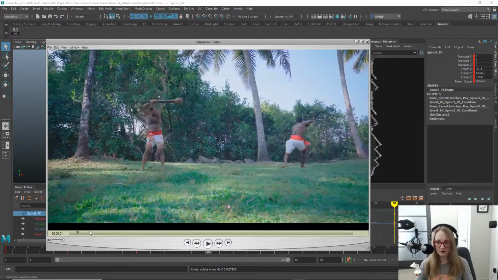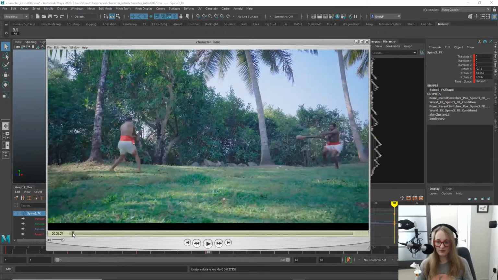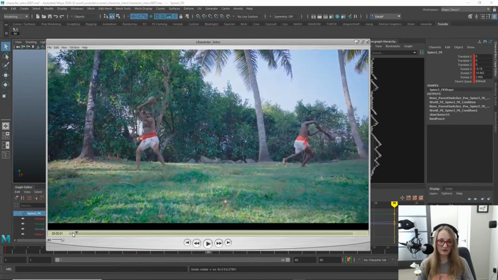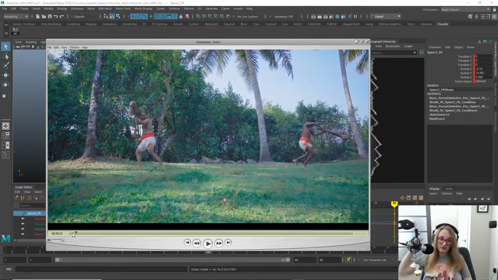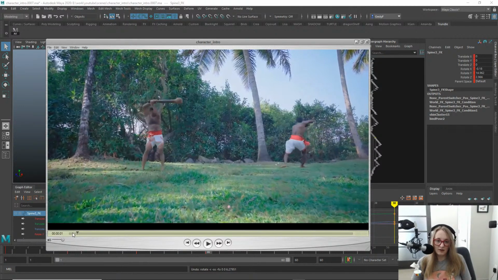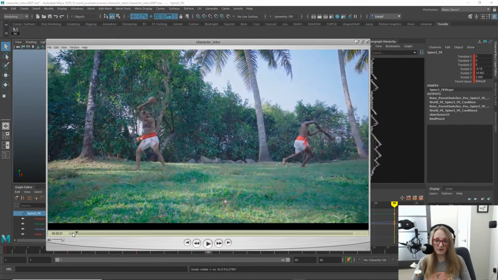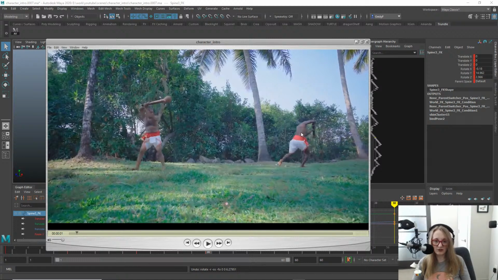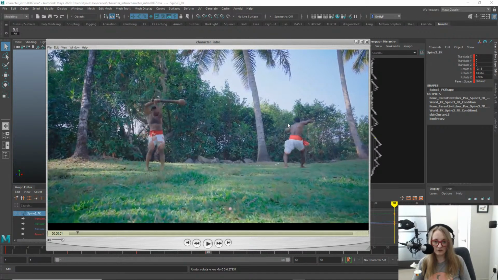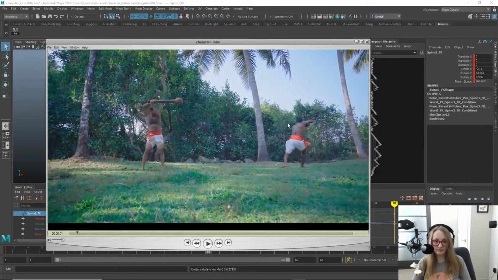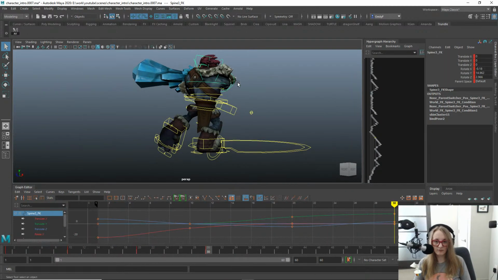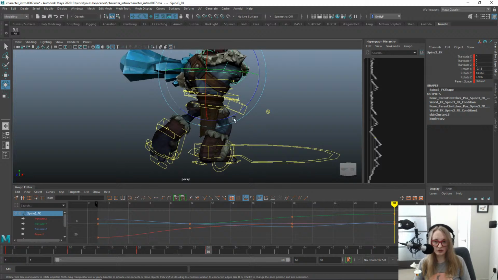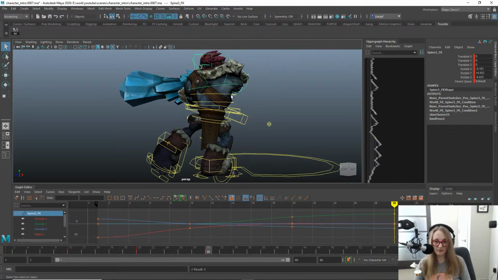Let's take a look at these guys. I'm mostly referencing the dude on the left here, but the guy on the right's essentially doing the same thing, so maybe we can check him out from a different angle. Okay, yeah. He's got this curve in his spine that he's rotating towards where the mace is headed. I was actually gonna make him rotate the wrong way.